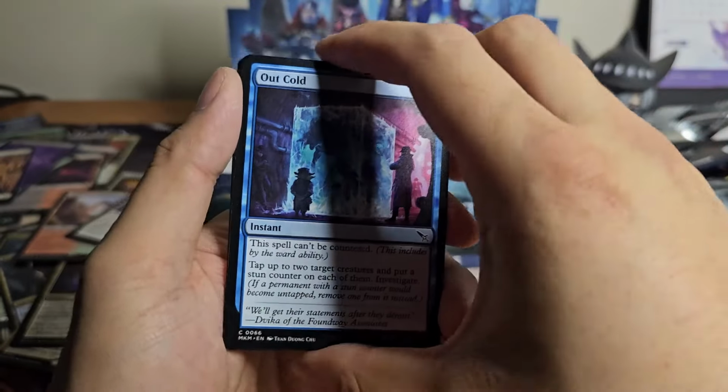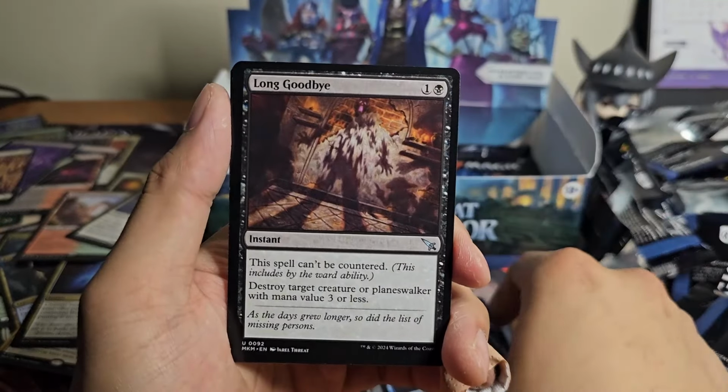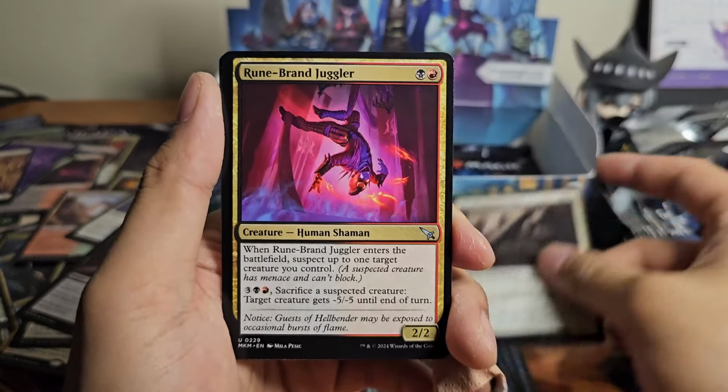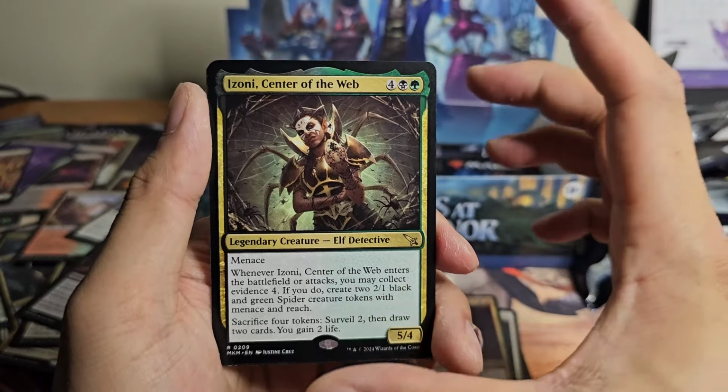Come on, Box. Okay. Time to pull out the magic ability for the next pack if this pack doesn't do it. Come on, give me something good. Ooh, fun. Long Goodbye, I'll take that. Dissolving Lamsu. Runebrand Juggler. Azoni, Center of the Web.